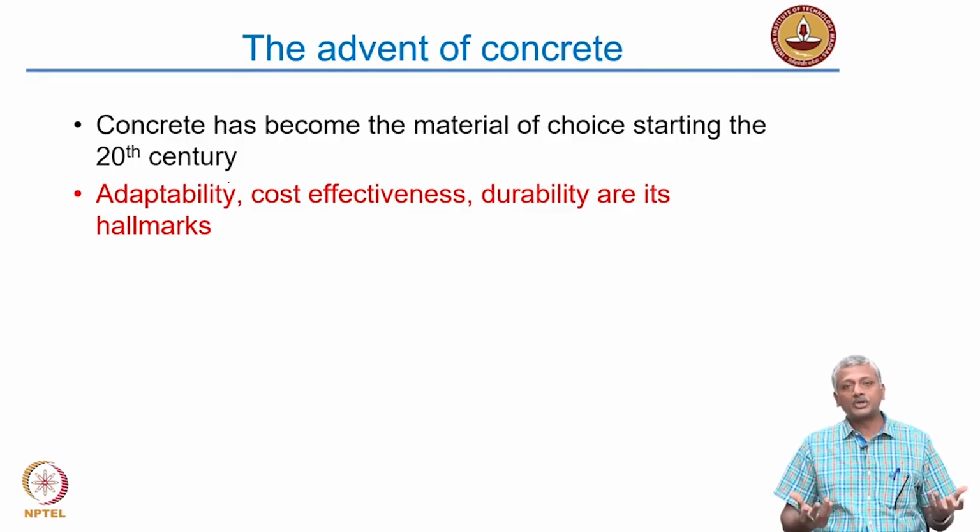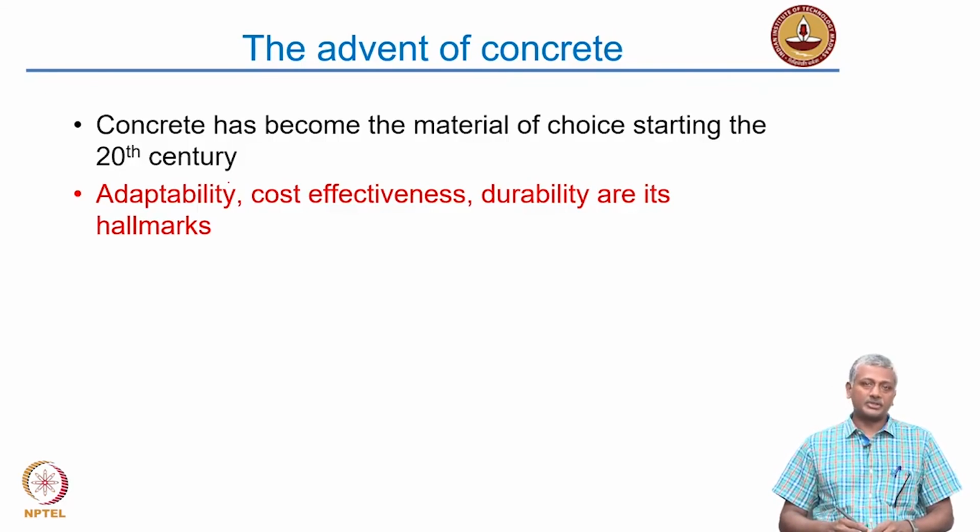You can't really do the same adaptation with stone. You can't make stone into different shapes. It will take a lot of time and effort by workmen and artisans. We do not have that kind of time today in construction. For today's fast paced construction, concrete is probably the most suitable material.